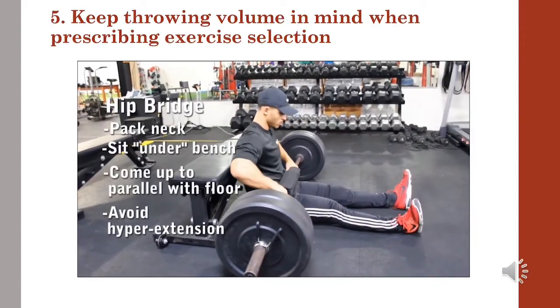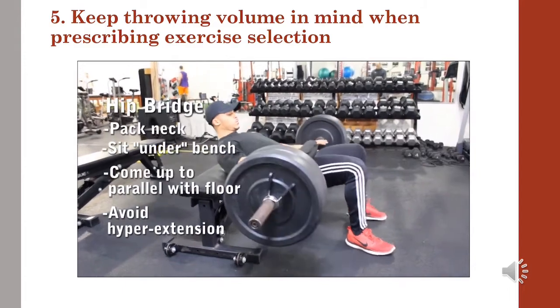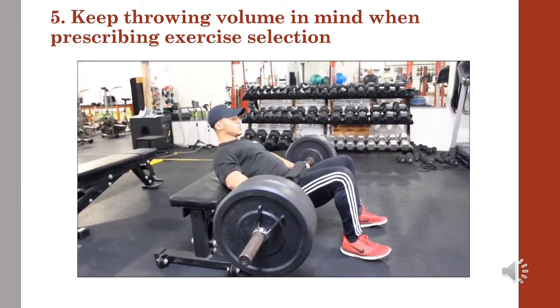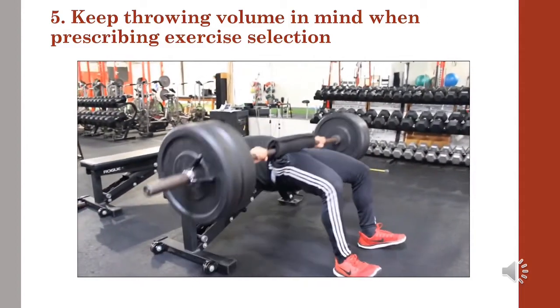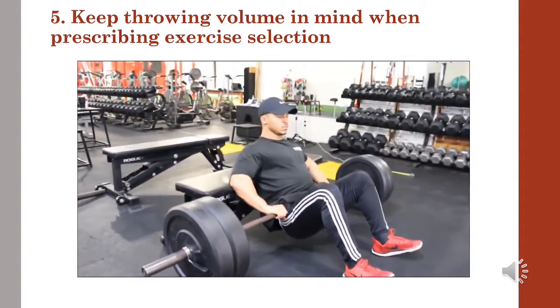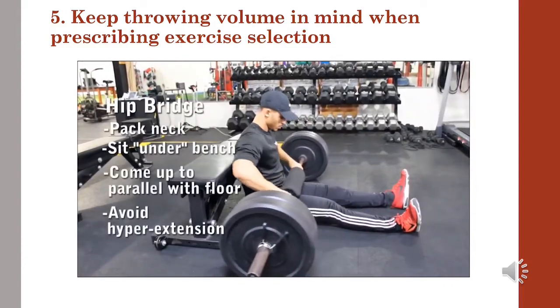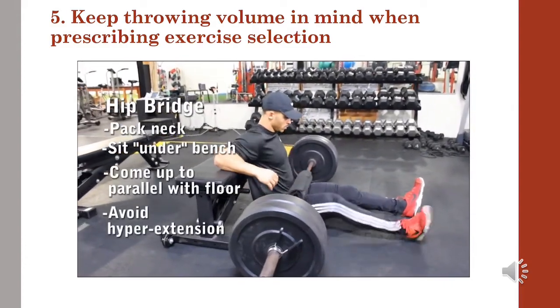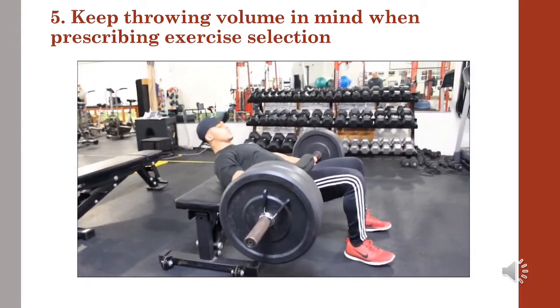Modifying strength training exercises to accommodate the increase in throwing volume is not only extremely important, it is a game changer. For example, moving from deadlifts to hip bridges in season to take a lot of weight out of a pitcher's hands will give the internal rotators, specifically the lats, a much needed break while helping to reduce a lot of that excess tone that can make it hard for a pitcher to get into layback.